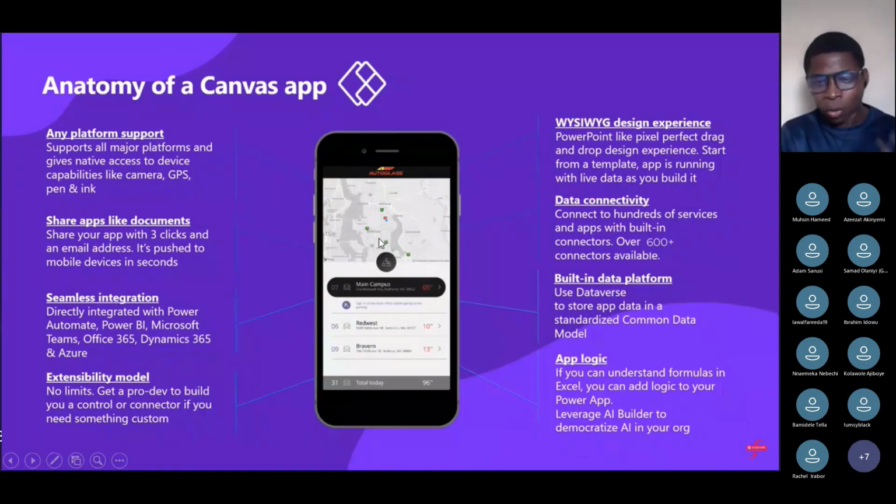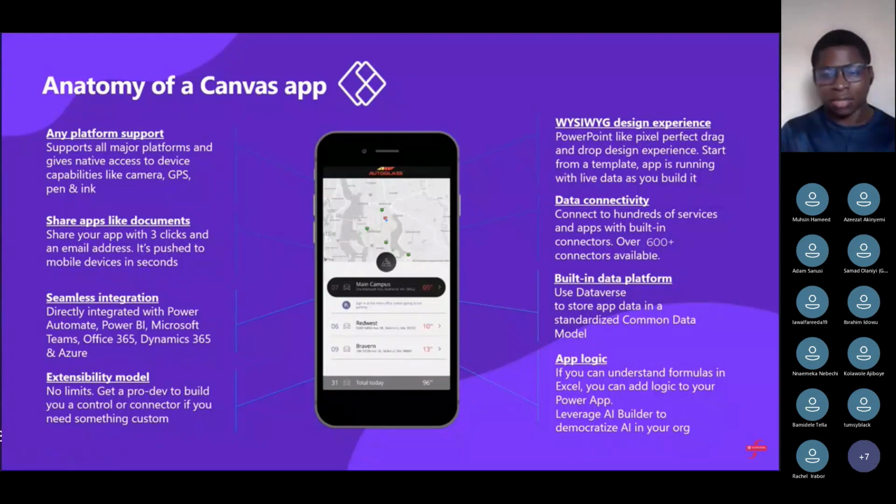If you have a camera in your app, once you bring that app to your mobile phone, you don't need to do any configuration. Once you go to that app, it uses your phone camera, your phone GPS, and any of the things you want to use on your phone without any special configuration. The platform has done all of those integrations in the backend. And like I said, what you see is what you get. So if you are a good designer, you definitely have a very nice app.